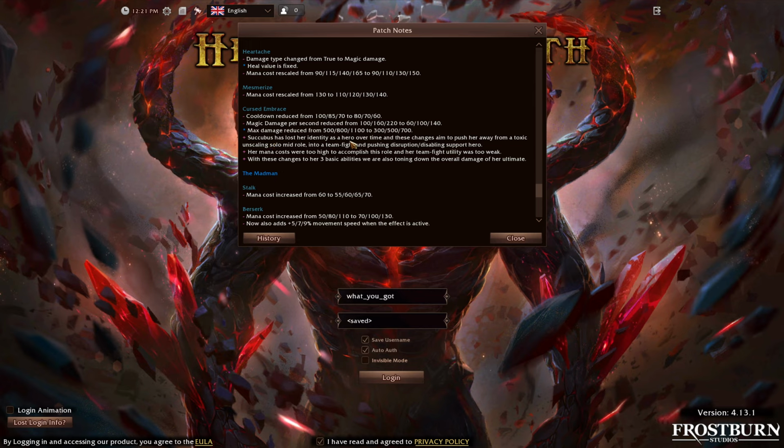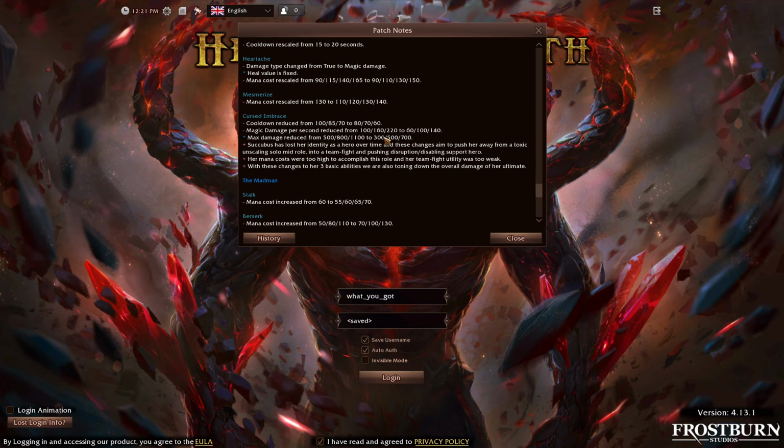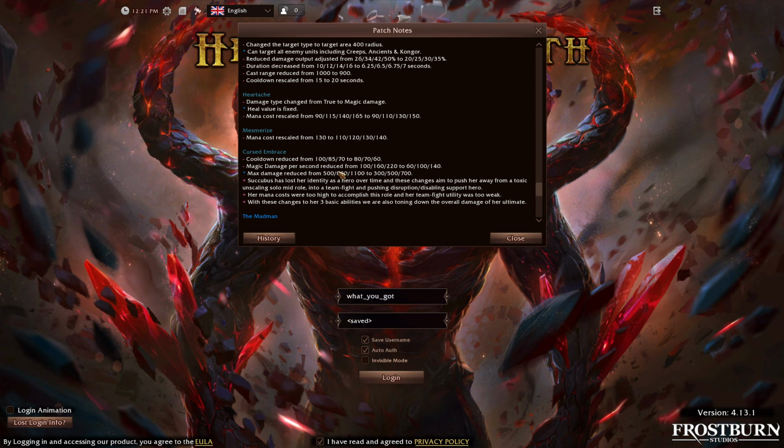Succubus has lost her identity as a hero over time, and these changes aim to push her away from a toxic, unscaling solo mid role into a team fight and pushing, disruption, disabling support hero. So the goal here with all these changes is to not allow her to be a good solo mid hero, which is where she's been notorious throughout HoN's history, and she's really frustrating to play against. So now instead, they're pushing the hero design into a support role, which I think makes a lot of sense.